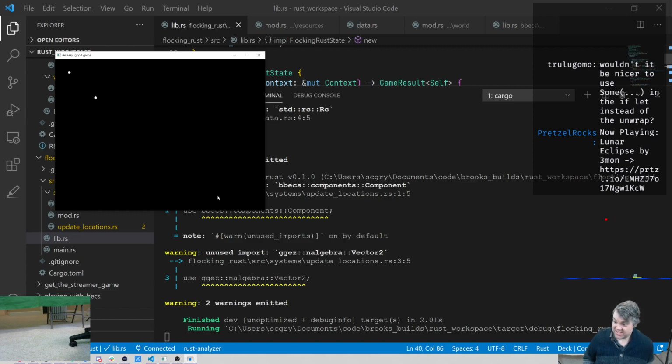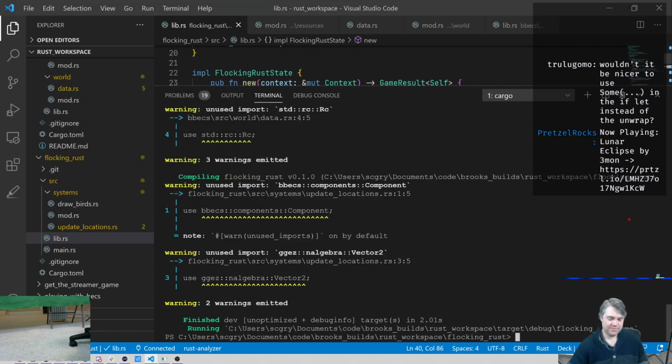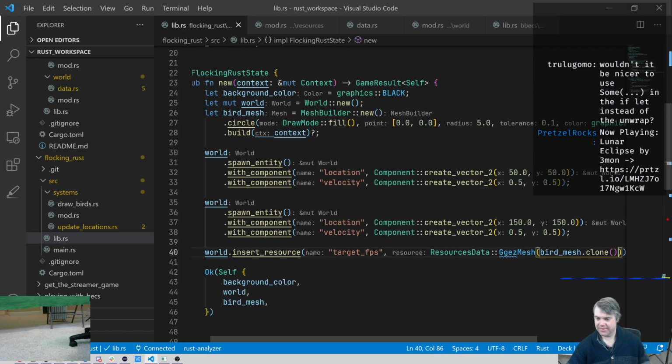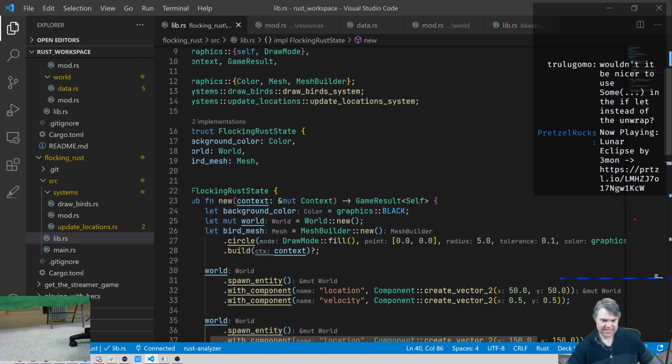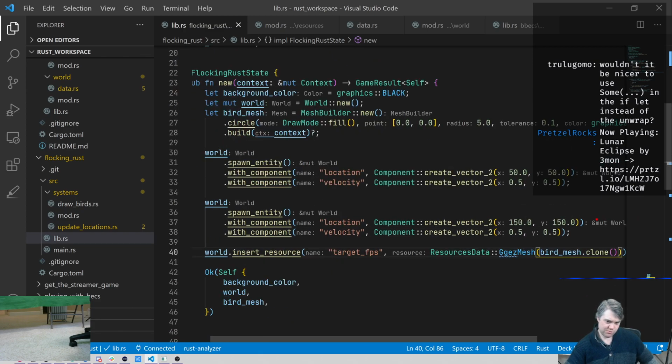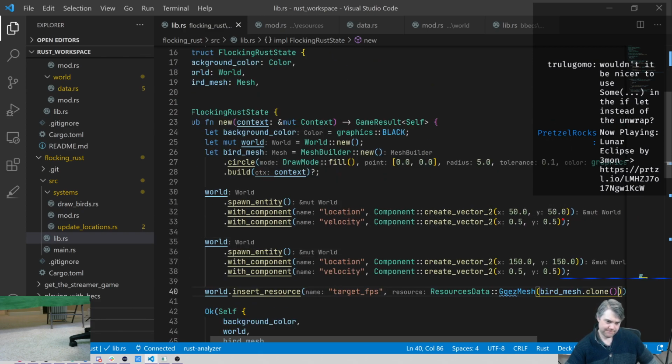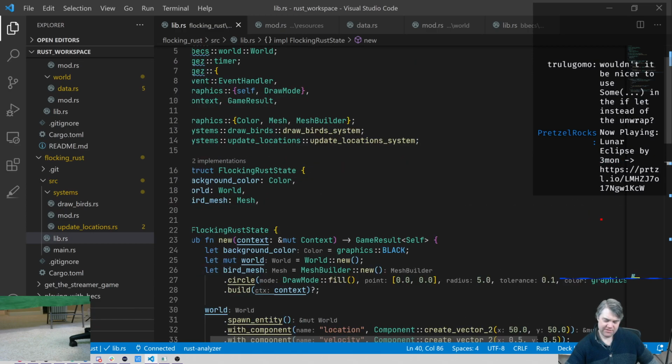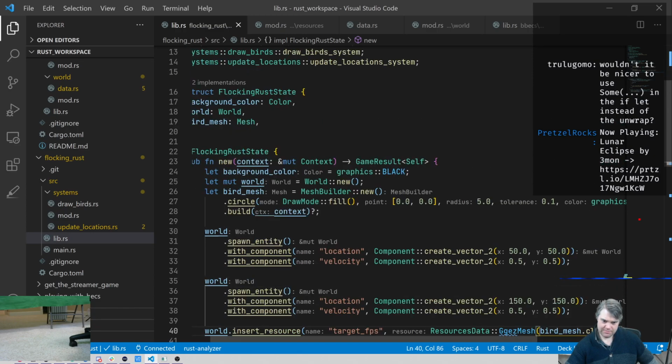Wouldn't it be nicer to use Some in the if let instead of the unwrap? Yeah, it might. I would need like double here, and so that's where I was thinking having a result might be better.